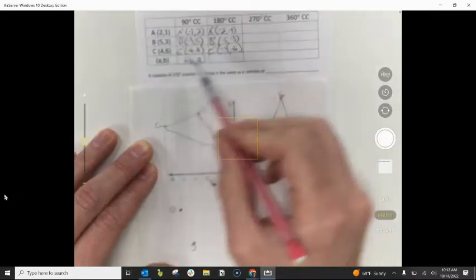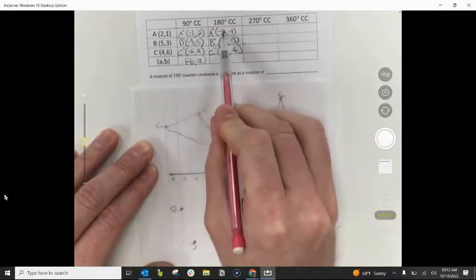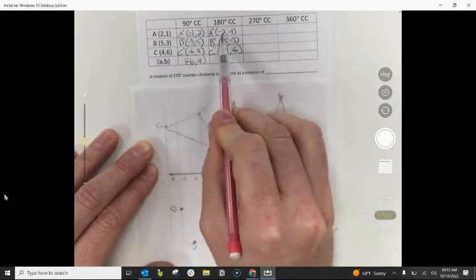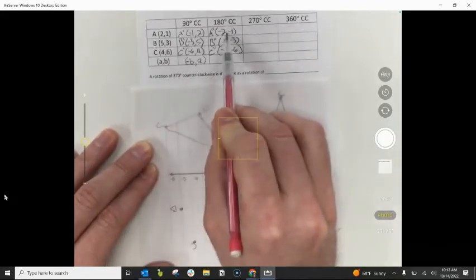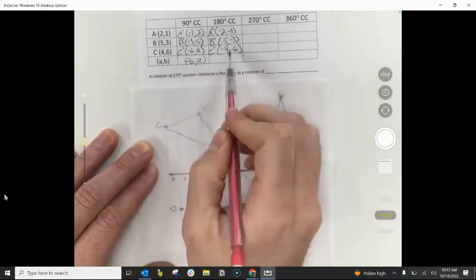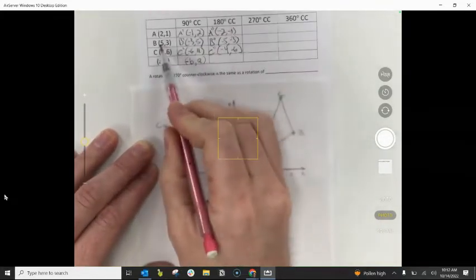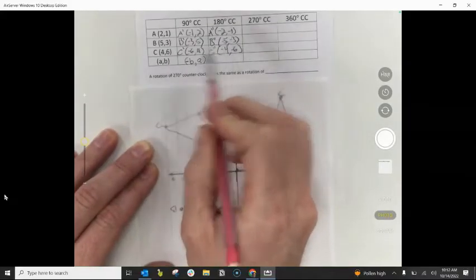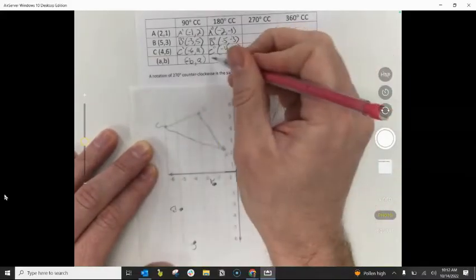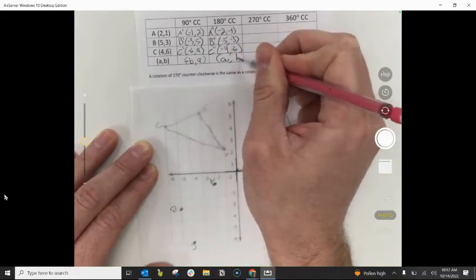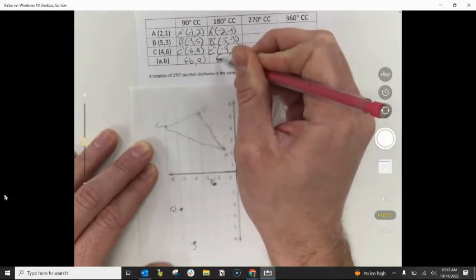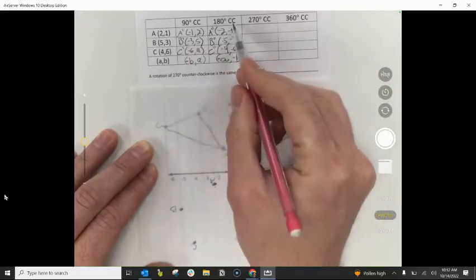And now let's generalize once again. And I'm not generalizing from here to here, because that would just be another 90 degrees counterclockwise rotation. We want to generalize from our original point to this point. So if I'm looking here, it looks like our point went from (4,6) to (-4,-6), from (5,3) to (-5,-3), and from (2,1) to (-2,-1). So it looks like all we're doing is we have the original points in their original positions, but we change the sign of both of them. So that's your rule for 180 degrees counterclockwise rotation.